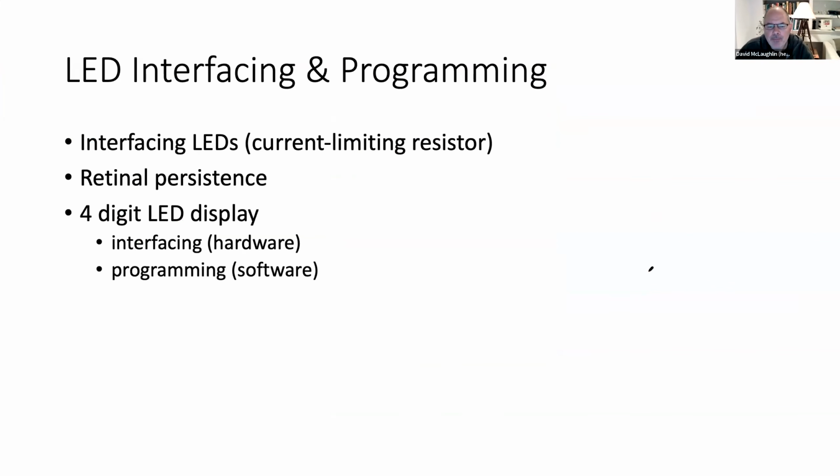I want to talk about how to interface and program LEDs. When I say interfacing, I'm really talking about the wiring. The point here is that you want to use current limiting resistors. If so far you've been hooking up your LEDs to your Arduino board without using resistors, you've been doing a low-key version of what I'm going to call engineering malpractice, and I'll tell you why I call it that. I want to show you the proper way of hooking up LEDs so that you don't burn them out.